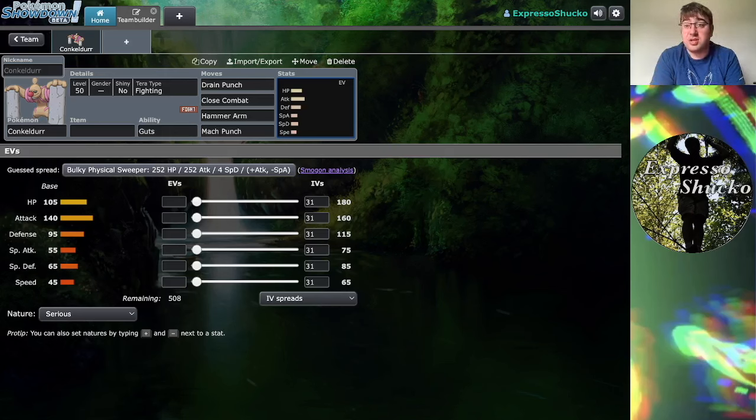A Guts boosted Terra Fighting Mach Punch could be really scary, especially with that 50% boost from the Guts and the double STAB on Terra Fighting. Like, you're probably going to decimate a lot of things. Just saying.